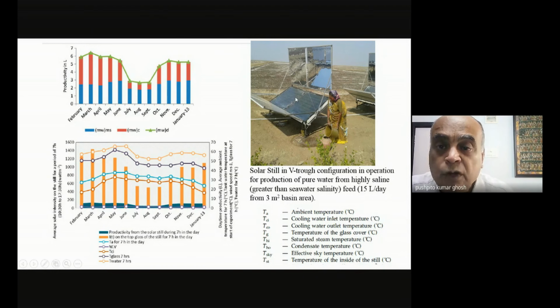Also, if I'm evaporating the seawater, as the seawater keeps on evaporating, it can produce scales and salts. So you'll need to take those out, because otherwise it will coat that black surface, and the surface will no longer look black. It will be all white scales and things like that. So the glass over here is actually detachable. You can pull it out, and then, let's say every few days, you can clean up this still, make sure that all the scales and salts are removed, and then you again charge the seawater and put back this glass. But then again, glass can break.